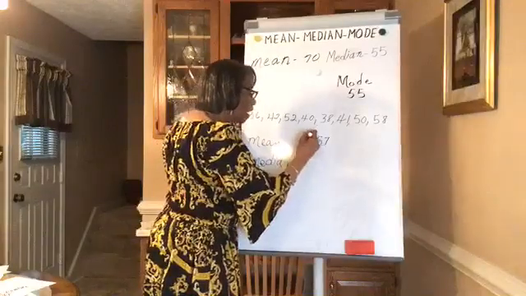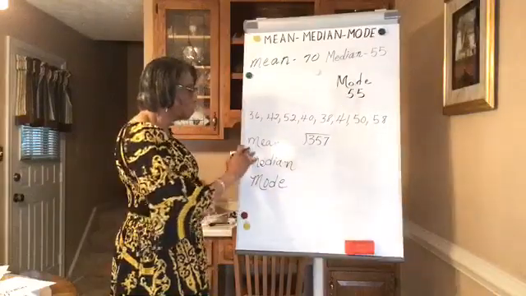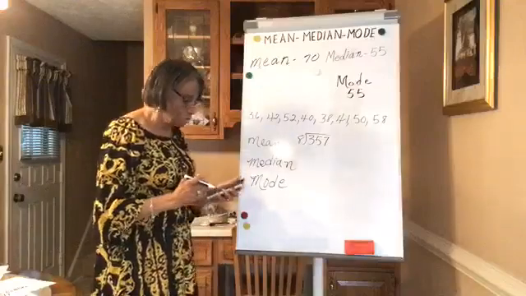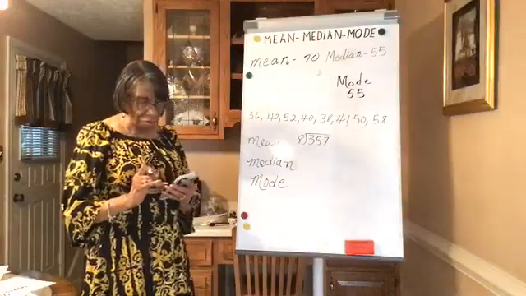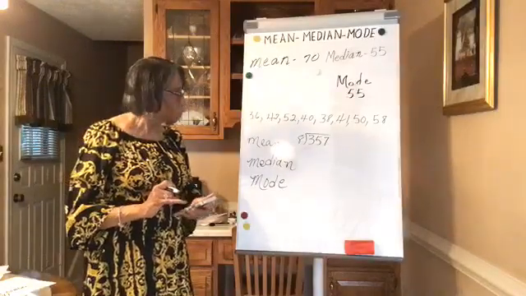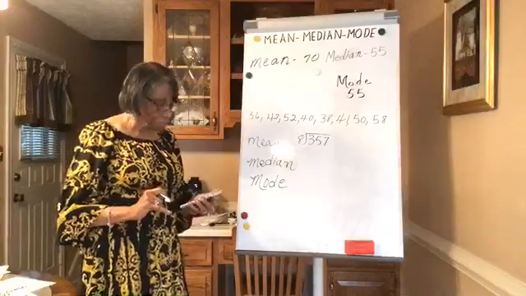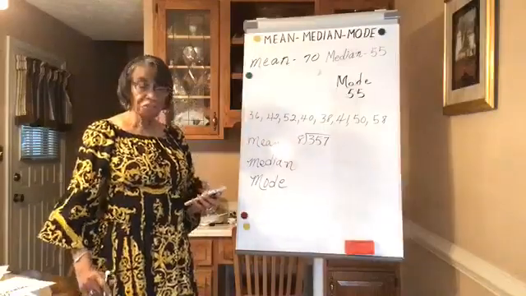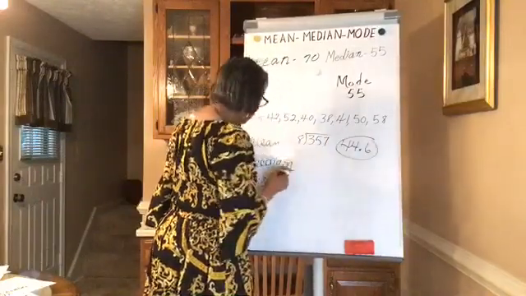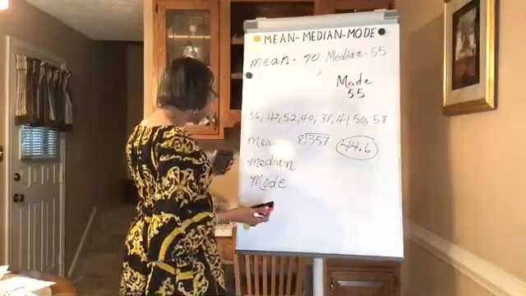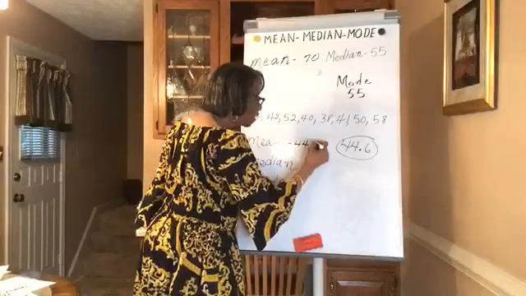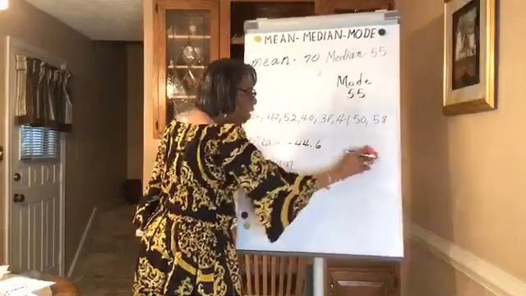That's the total. And we have to divide that by how many addends. Count them: 1, 2, 3, 4, 5, 6, 7, 8. All right, and I'm going to allow you to use your calculator to save time so that we can get to another problem. And you get 44.625. We're going to round off to tenths. So we get 44 and 6/10. That's the mean, 44 and 6/10 inches. All right, very easy.